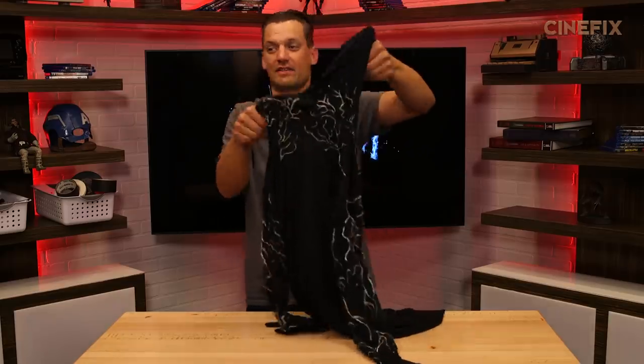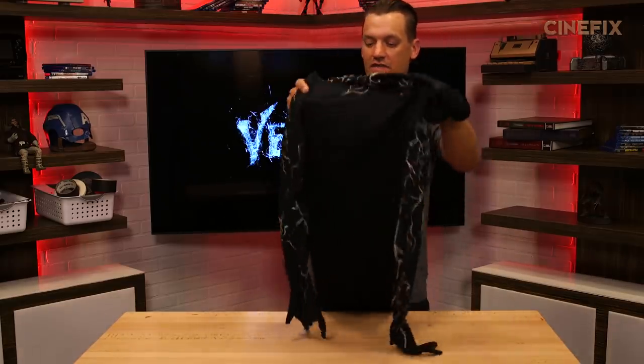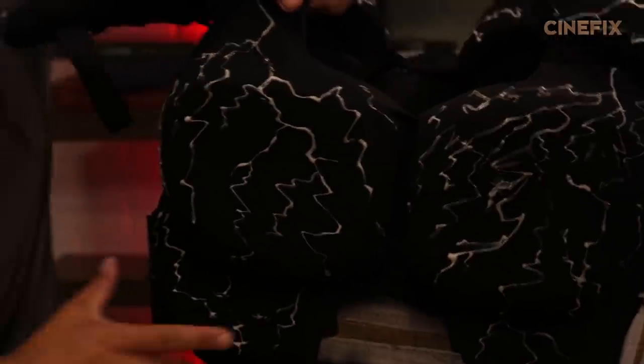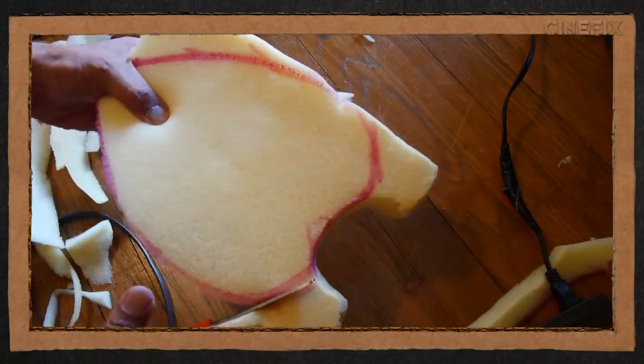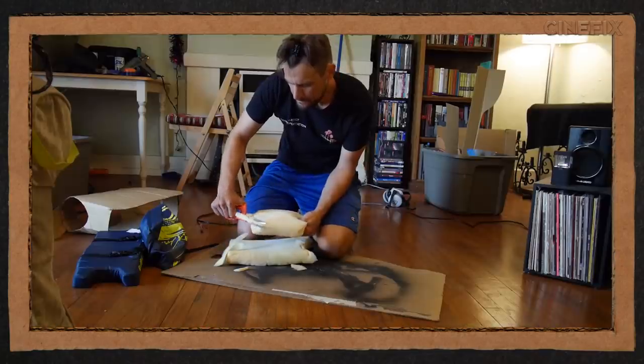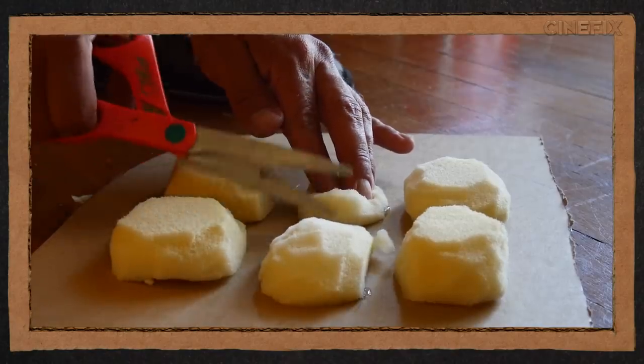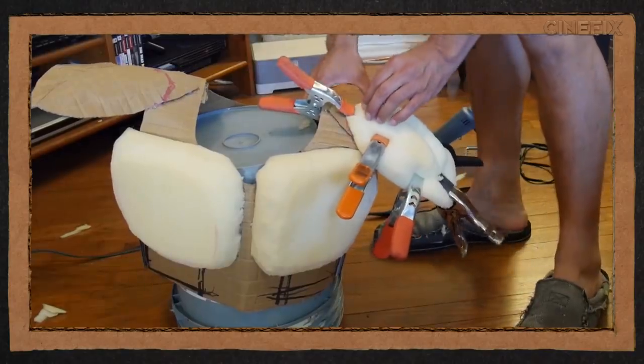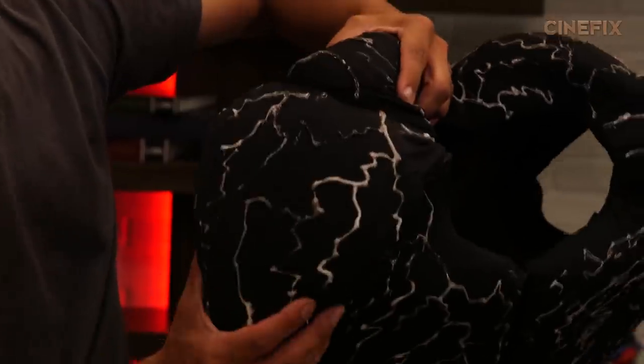Here's the full bodysuit, and this is all well and good, but obviously Venom is jacked. Venom is super, super muscular, and though I've done a push-up or two, I'm no Venom. So I went through all the different muscles that I saw on the trailer, which are general human muscles. I made pecs. I made all this out of foam that I shaved and carved, and then put on this cardboard shoulder pad that I made here.